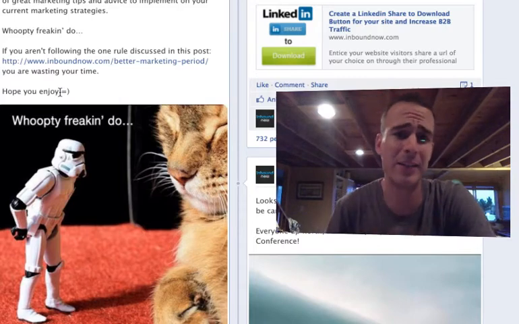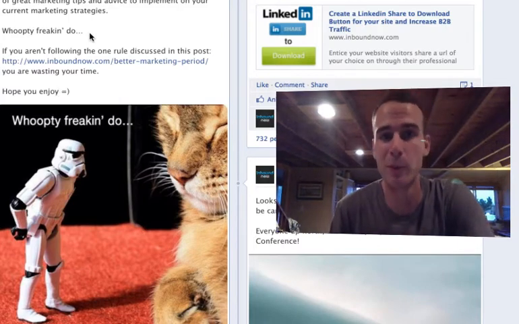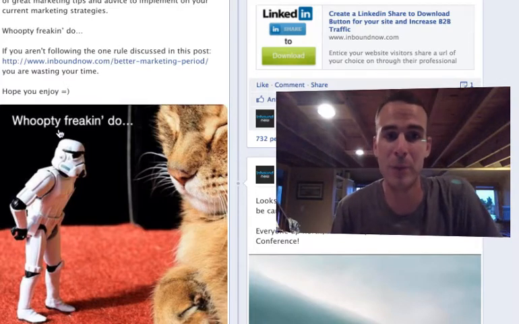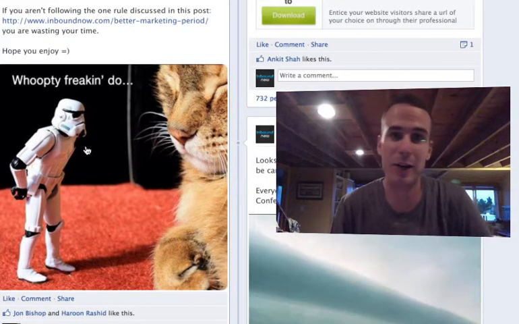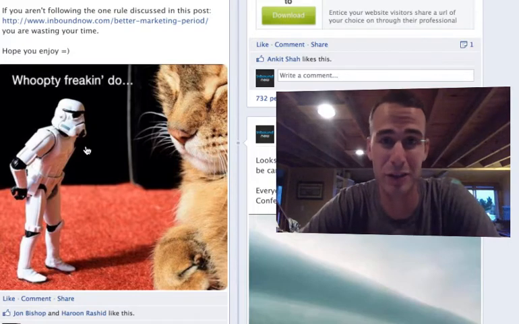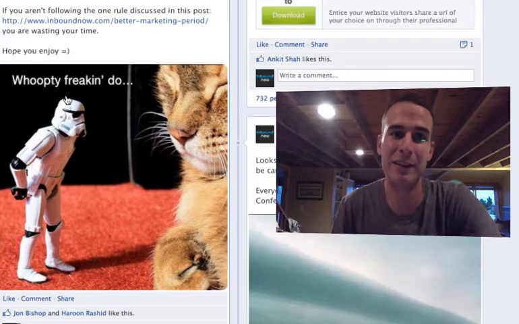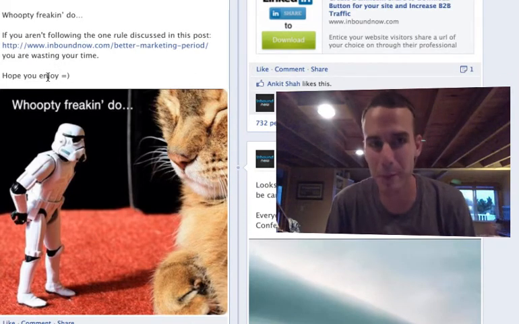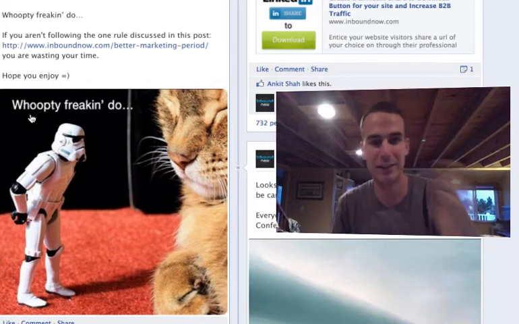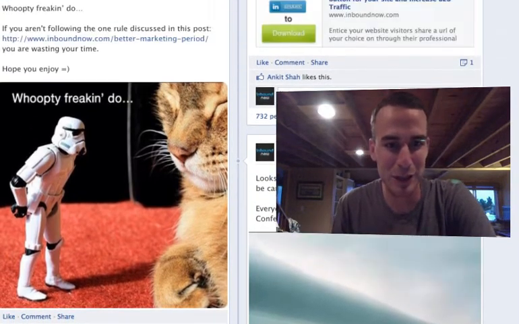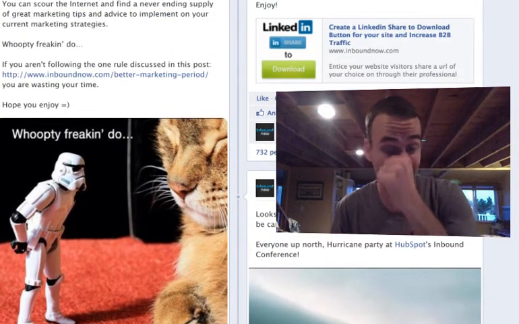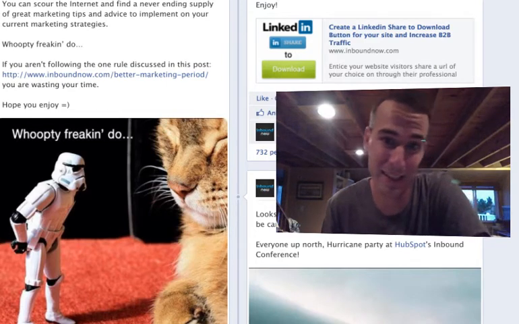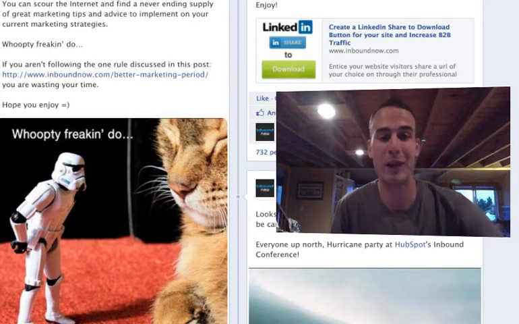Another quick tip is if you're posting a link to a blog post, upload an image first. More people actually see images that are uploaded to Facebook rather than just a link. So that's what I've done here in this post, where I've grabbed the internet meme, added some text on top of it, and it's a comical image here, but basically a lot more people are going to see that because it's an image-based update rather than just a link. So just another quick tip there.